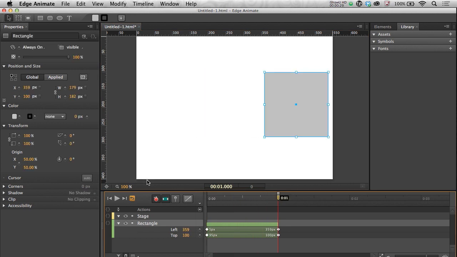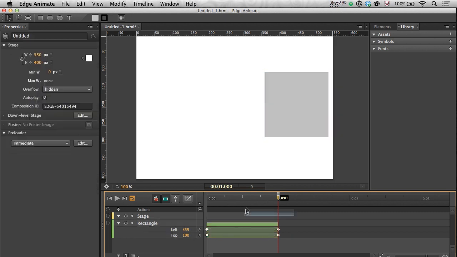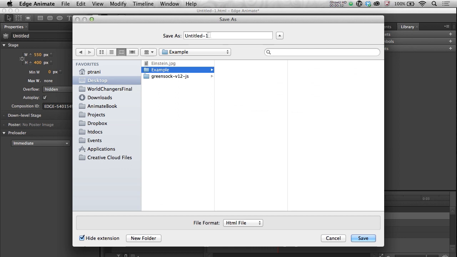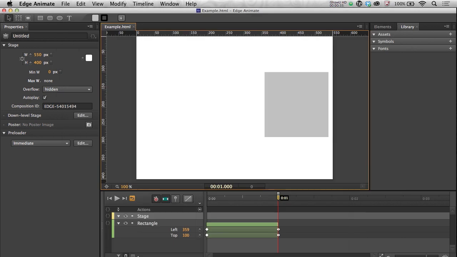Okay, that's great, wonderful, very powerful, but I can go beyond what Edge Animate can do in terms of the timeline and start to use JavaScript to animate, okay? And what's great about Edge Animate is it doesn't lock me into any one way of using or animating any of my content, because notice this is an HTML file, okay? So I can save this. I'll just save this to this example folder. We'll call this example. I'm using this HTML file. That's what I'm using. So this means I can use any JavaScript library or framework that I want right in Edge Animate. And that's what I want to show you how to do.